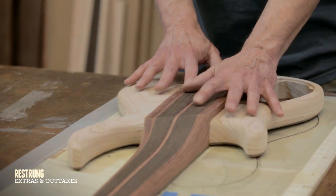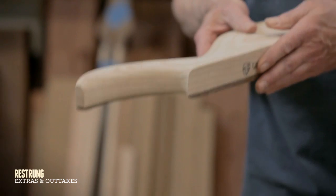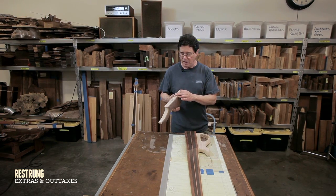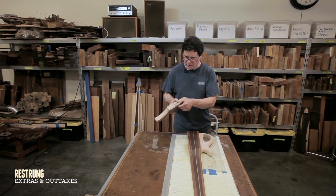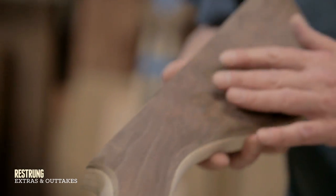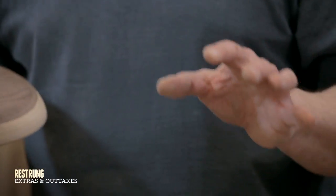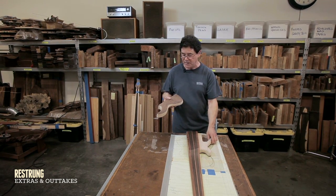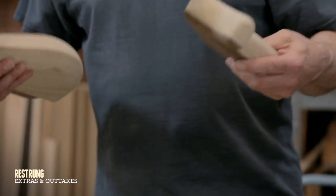I'll comment on what we have right here as an example. This is swamp ash back — it's a fairly lightweight wood. It scoops the mids a little, so it's going to accentuate the highs and the lows. I have a wenge tone layer, which gives you some guts and growl. This one happens to have a walnut top — walnut is a little darker wood. There are a few less brights, but it's still a nice complex wood and can actually be really gutsy. So anyway, pretty lightweight, which is nice.